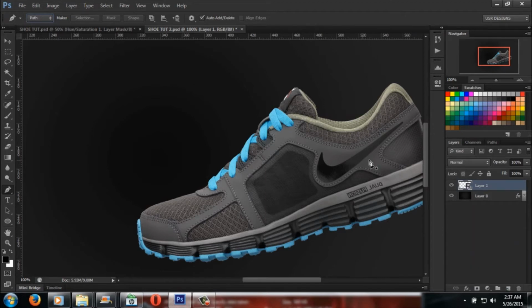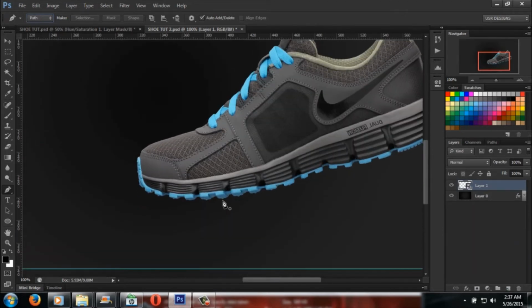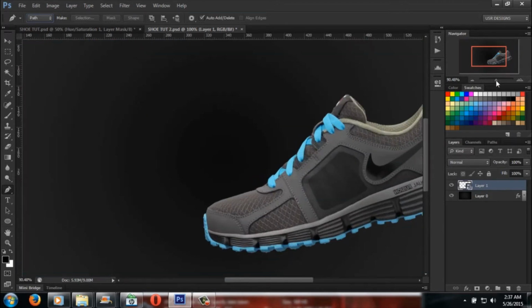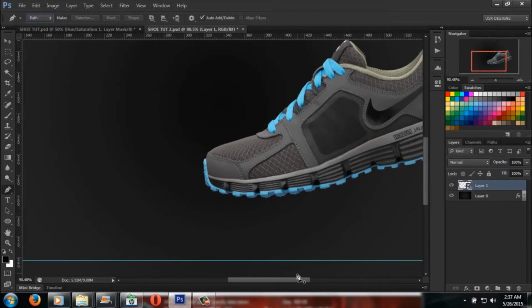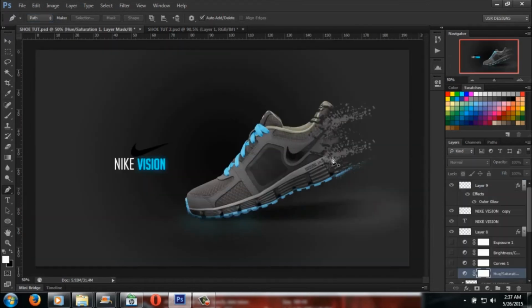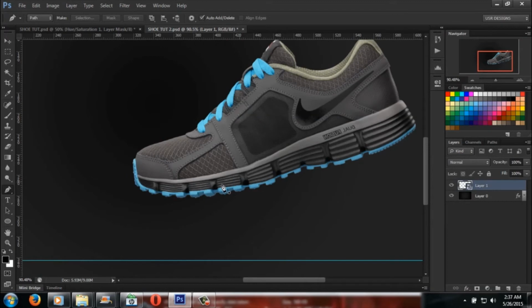I'm sorry. You want to zoom in, and just like I said, you probably want to play with your shoe a little bit. If it's too high, if it's too low, you can tilt it lower, tilt it higher to give that effect a little bit more depth. Because you can see the shoe is tilted up a little higher, or a little too low. So it doesn't matter how you do it.